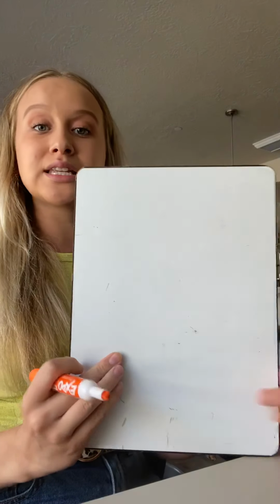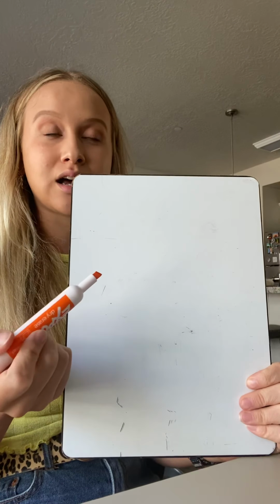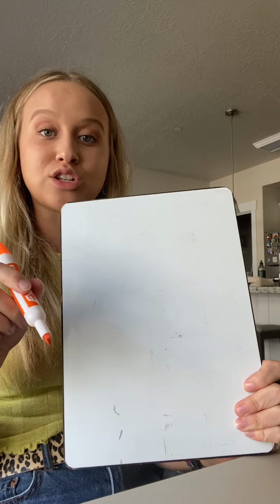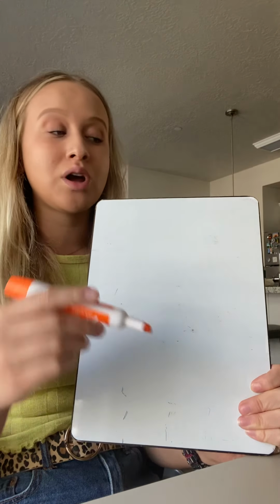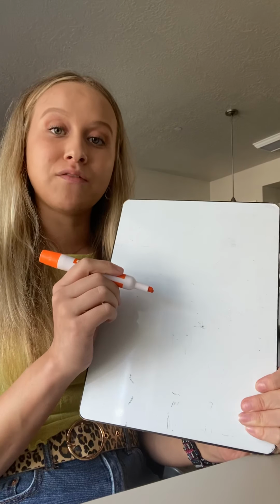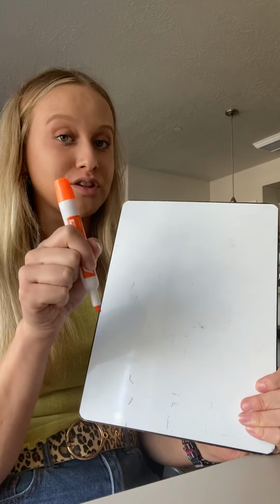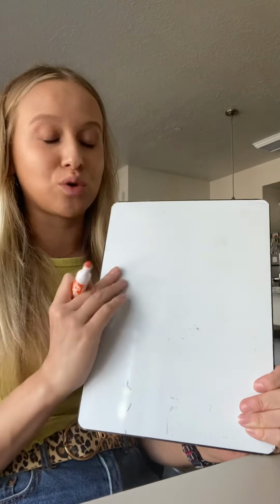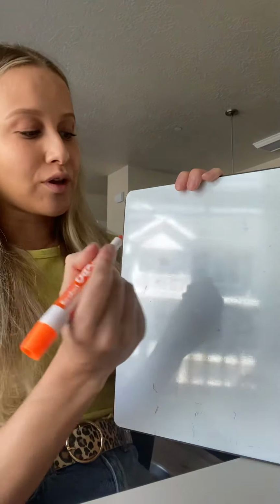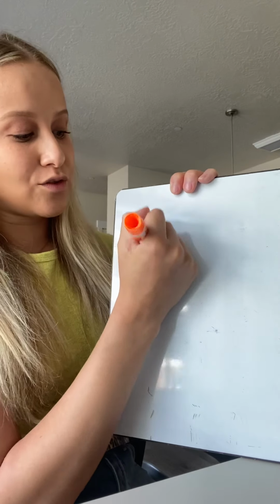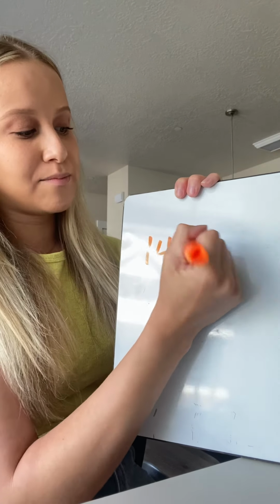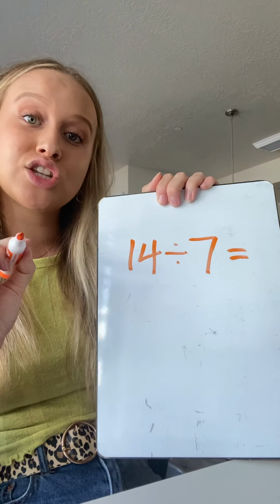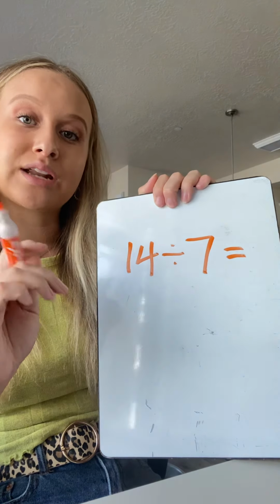I'm going to write the division problem on the board, and I want you to write it down as well. Press pause on the video, and then when you are done solving with the given strategy, for this first one it's repeated subtraction, then I want you to press play on the video to see and check your work on how you did. So the first problem is 14 divided by 7. And I would like you to solve this using repeated subtraction. Go ahead and pause the video.